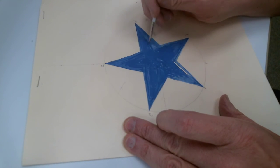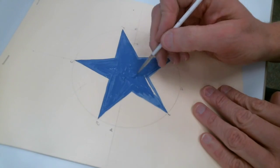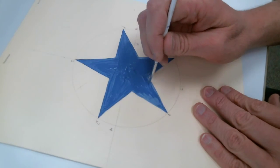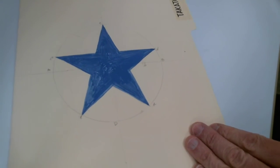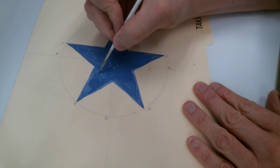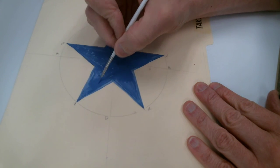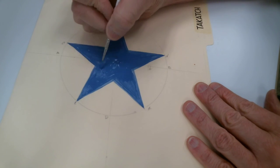This out real good, get a nice coating to it. And there you go. I have a little extra paint on here so if it goes too transparent, I can just thicken it up. Spread it out real good.